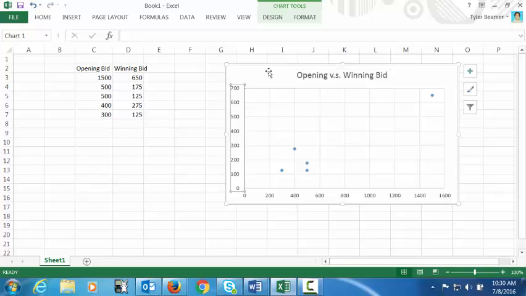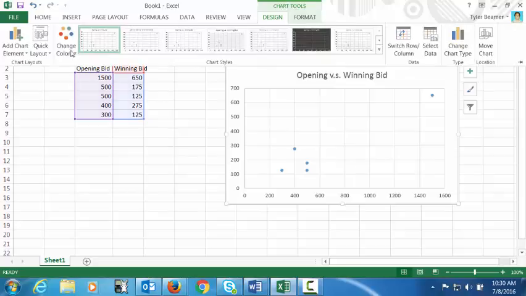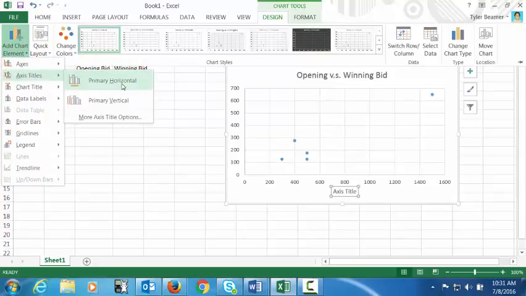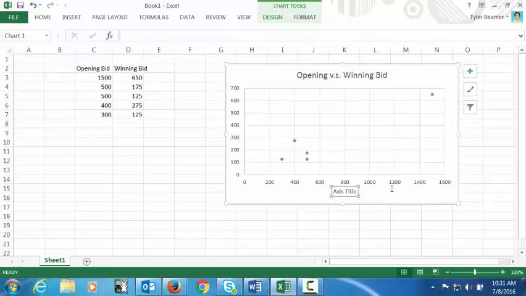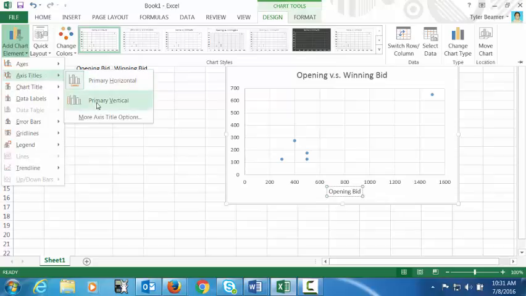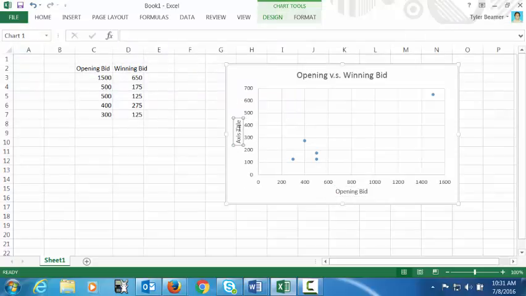So let's go to our chart tools and add some elements here. Let's add some labels so we can make sure that we understand which axis is describing which category of our data. So we've got the opening bid, and then over here on the vertical, we've got the winning bid.